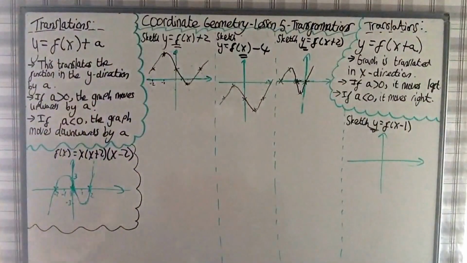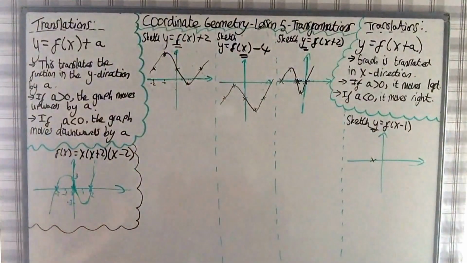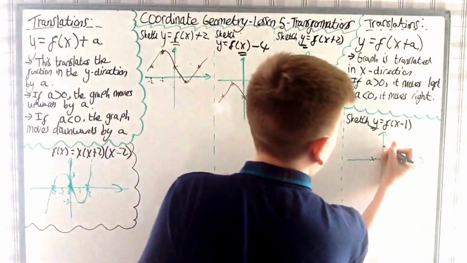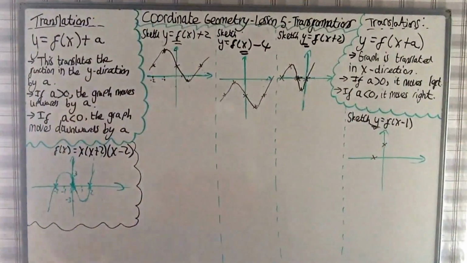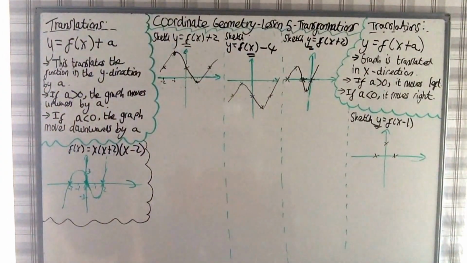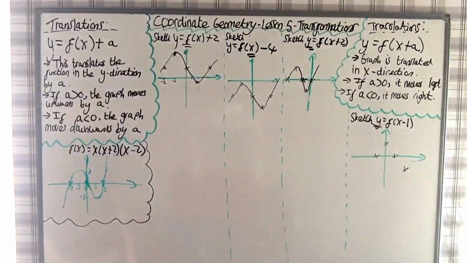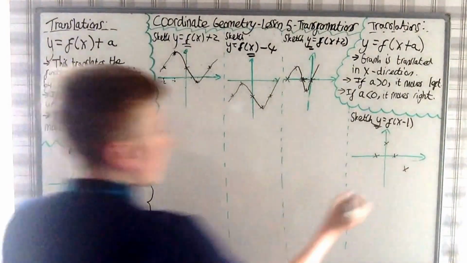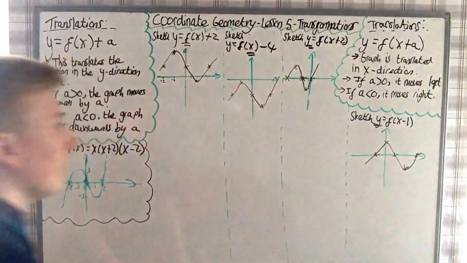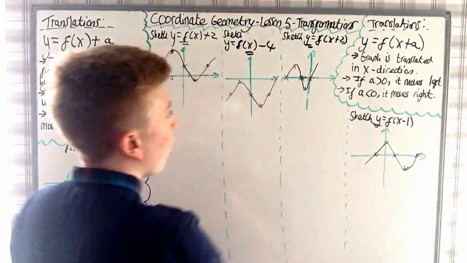So we take each point again. Minus 2, 0. If we move that right one, it's going to become minus 1, 0. Minus 1, 3 is going to become 0, 3. If we add 1 to minus 1, we get 0 on the x-axis. And 3. 0, 0 will become 1, 0. And the point 1, minus 3 will become 2, minus 3. The point 2, 0 will become 3, 0. So this is what the graph will look like when it's translated. And now we can simply draw a line through each coordinate. And that is what the graph will look like. As you can see, we've just moved each x-coordinate right by 1.